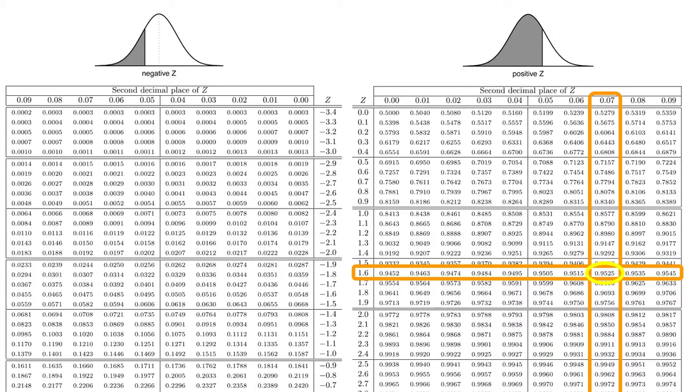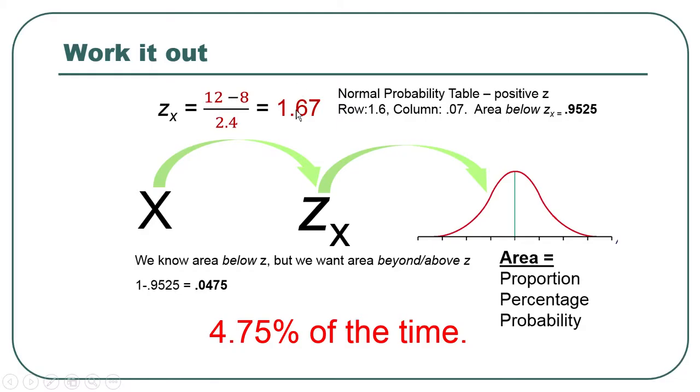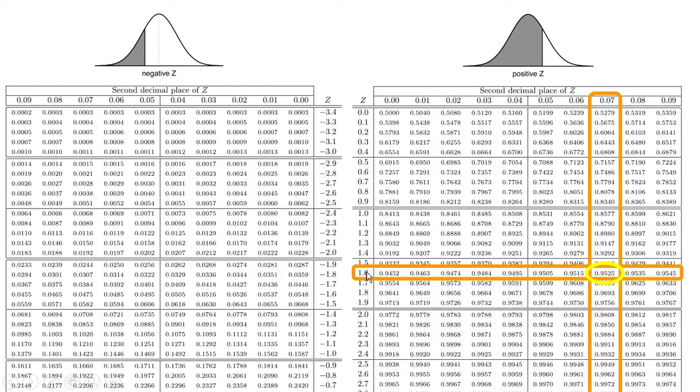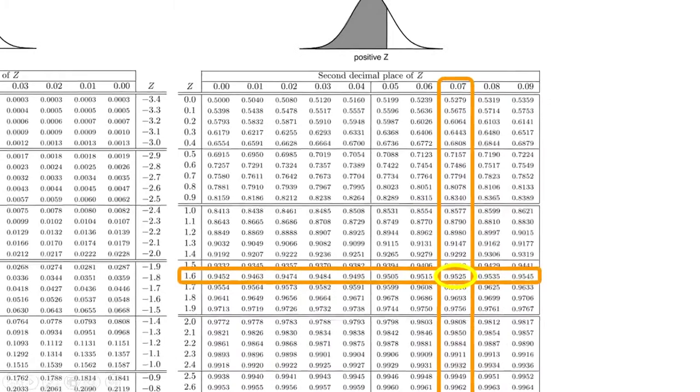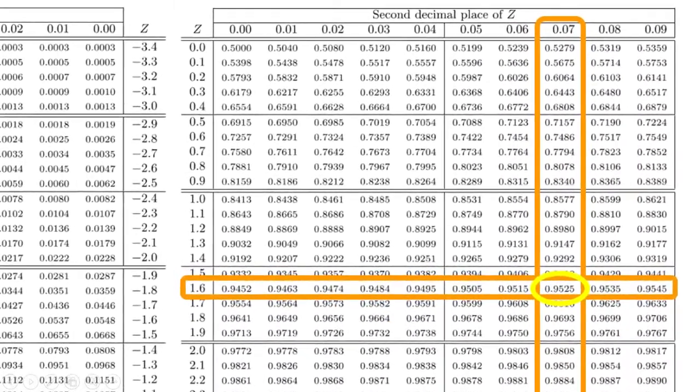So here's a close-up of what we looked at in the table. This is your table put onto one screen. We looked up the row for 1.6 and the column for 0.07. The way this is organized, you have to find out whether it's a positive z-score or a negative z-score first, and your z-score is positive, 1.67. So you find 1.6, but you need to know 1.67. So I actually have the zooming action going here, so you can see it closer.